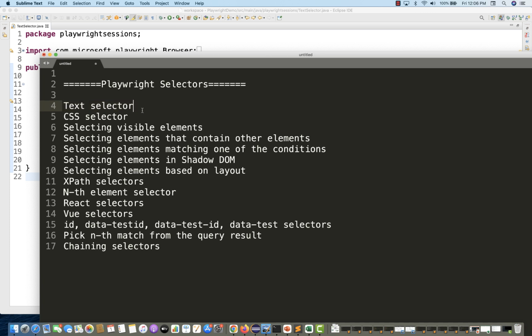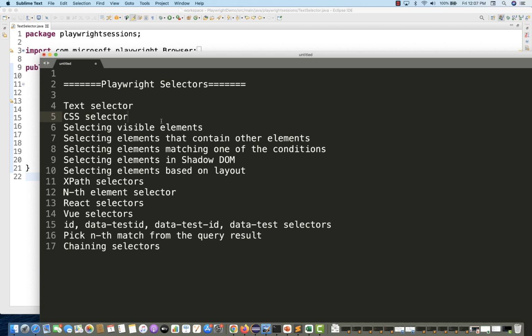And one more thing, if you are not interested in other types of locators, you can still use your favorite CSS selector and XPath selectors as well. Exactly the same syntax will work over here as well. Make sure that you have watched my video on CSS and XPath, how to create complex XPath and CSS selectors, and then you are good to go with that.